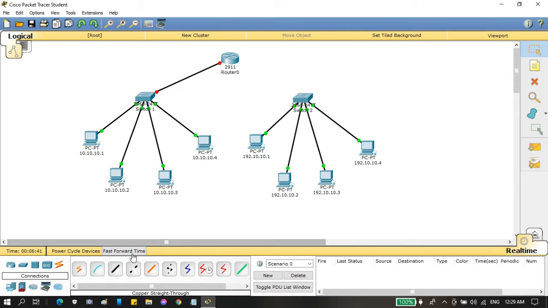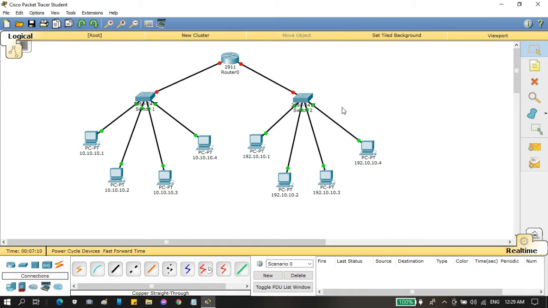Then do it again for switch 2. As you can see, there are 4 circles, 2 in each switch and router, that are colored red. That means that the switches are still not connected to the router.